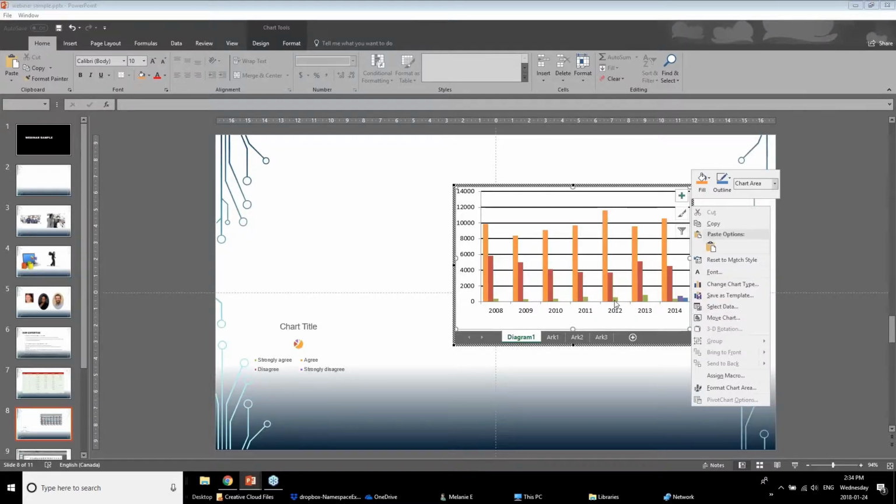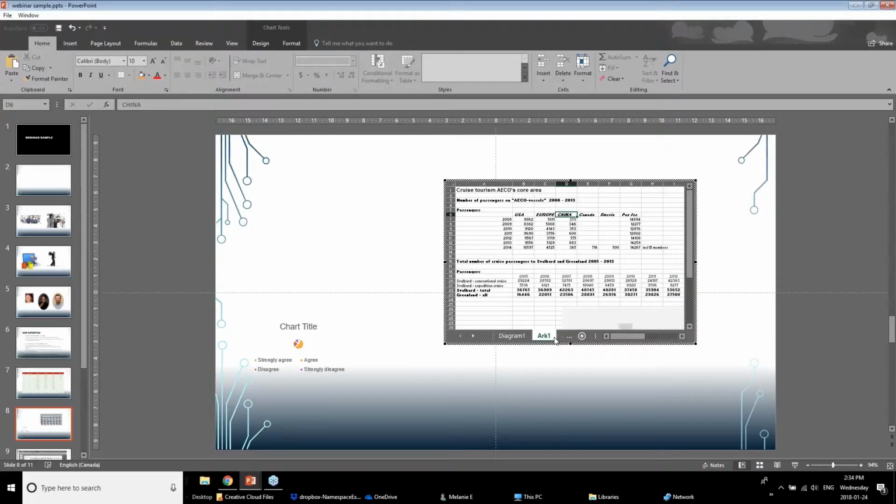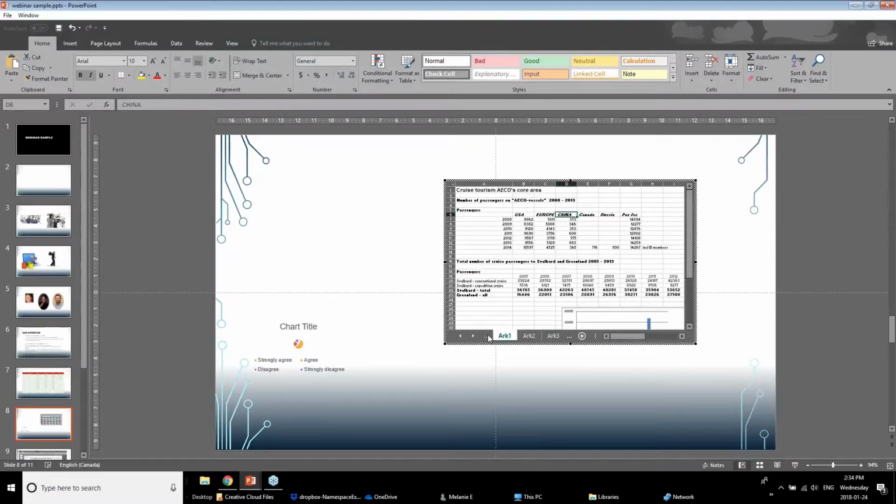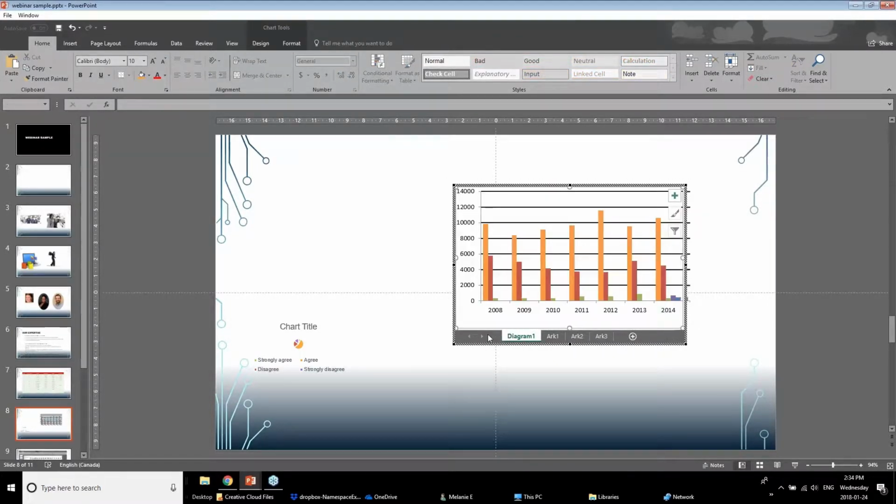When I'm playing with the data, you notice it's actually pulling up the spreadsheet itself. So when I'm playing around with it, it's actually connecting back to my spreadsheet. That's something to keep in mind. Depending on the link that you've created between your PowerPoint and your spreadsheet, one thing I have found is that when I make changes here, it doesn't necessarily carry back to your actual PowerPoint or spreadsheet file.